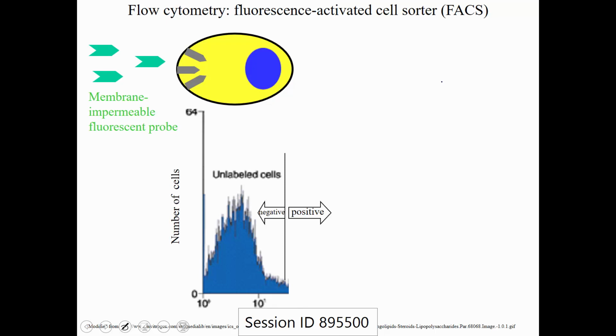And if you take it and put it into what's called a fluorescent activated cell sorter, which identifies cells that are fluorescently labeled and which are not fluorescently labeled, you will find that your whole population of cells are not being labeled. This is number of cells, and this is fluorescent intensity on the x-axis. Okay? So we can extend this x-axis out like this, and so we have, in this case, only unstained cells. So far, so good?